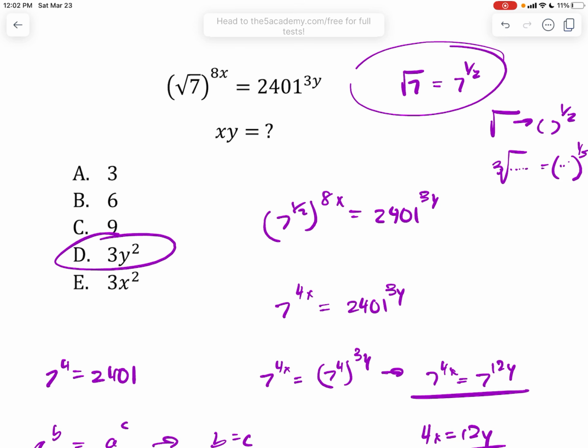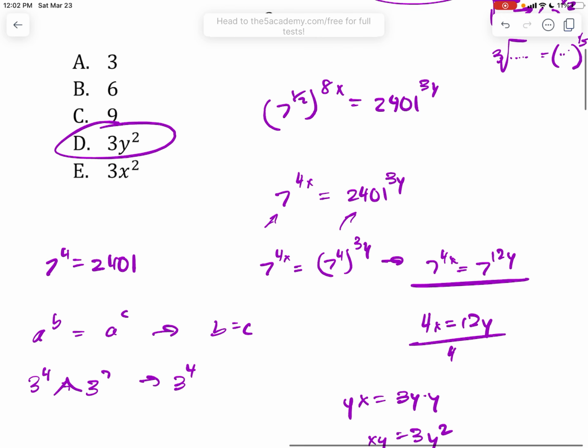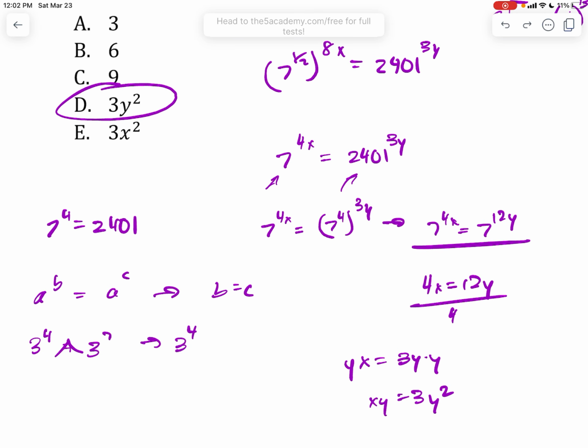Okay, first rule. Second, actually applying the multiplication of exponents. When you have an exponent raised to another exponent, you can multiply the exponents. Then identifying that 2401 and 7 have the same base, doing the exponent rule of multiplication again, and then moving terms around and strategically multiplying and dividing by terms so that you can end up with the expression that you want at the end. You can manipulate an equation however you want, to isolate terms however you want.